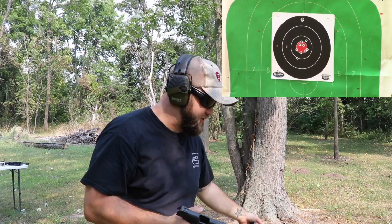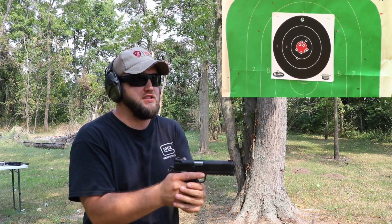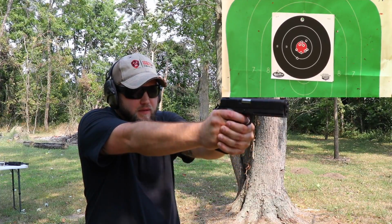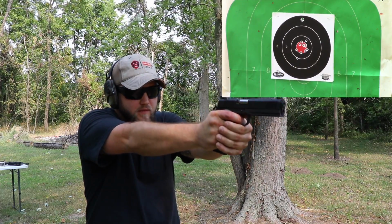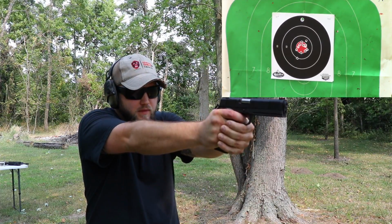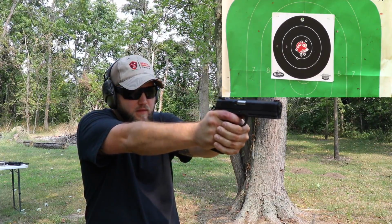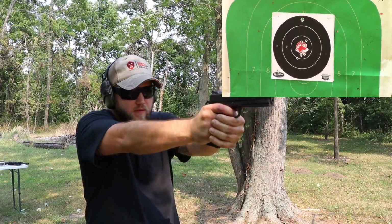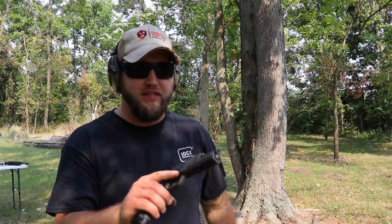Okay, so I kind of shot that one a little fast. Let me slow things down a bit. We'll shoot 10 more just to give the gun a fair chance. Okay, slowing it down a little bit definitely did make a difference. You know, the 9mm or the 22TCM, this thing's pretty accurate.